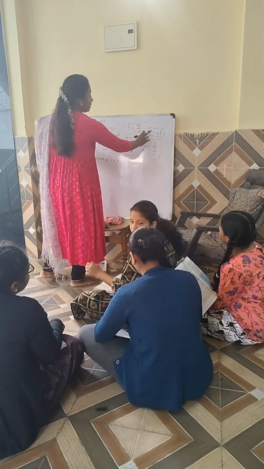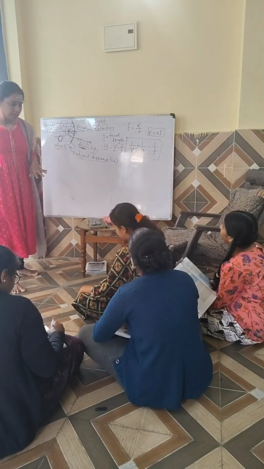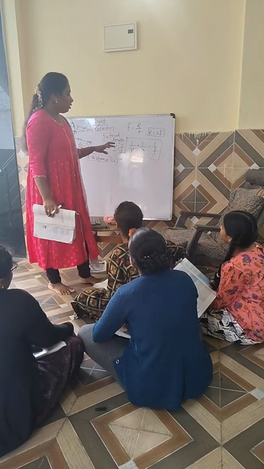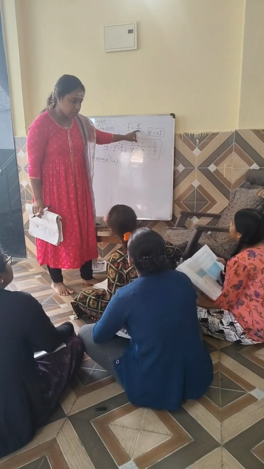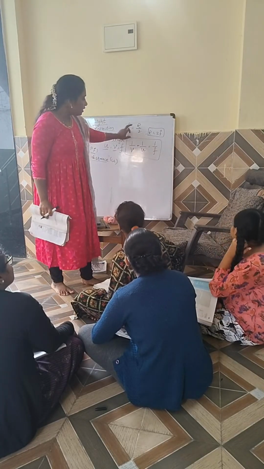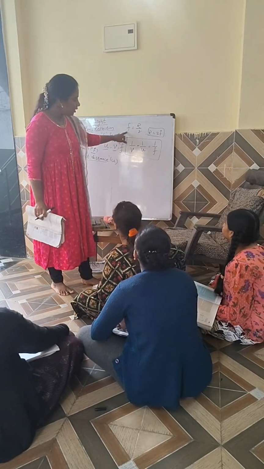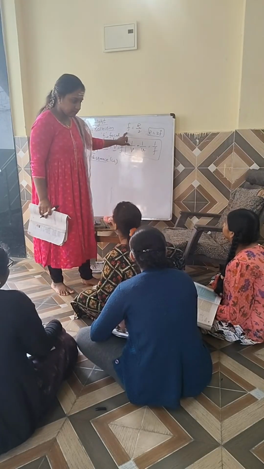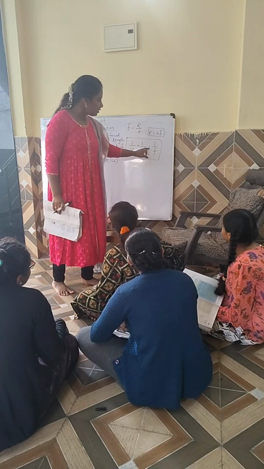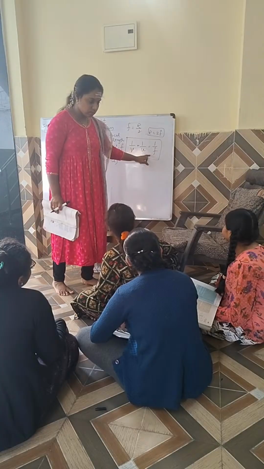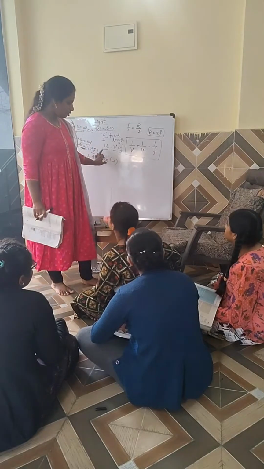Suppose in the problem they give the radius, so indirectly sometimes they will not give you the focal length. If they give the radius, you can find the focal length. There is a relationship between R and F. So here 1 by V plus 1 by U equals 1 by F. Are you clear with these three terms? U, V, F.